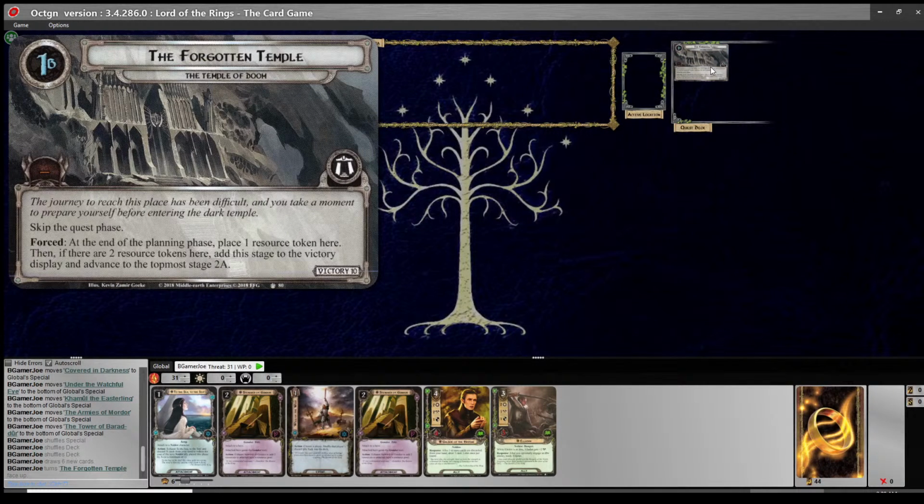Skip the quest phase. So, as nasty as this quest is, at least it gives you one turn to ramp up before you head into the Temple of Doom. At the end of the planning phase, place one resource here. Then if there are two resources here, add this to the victory display and advance to the topmost 2A.